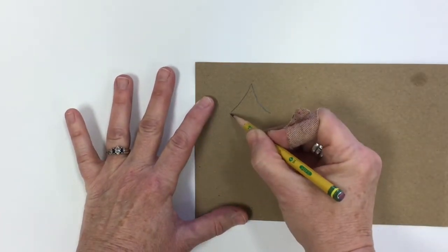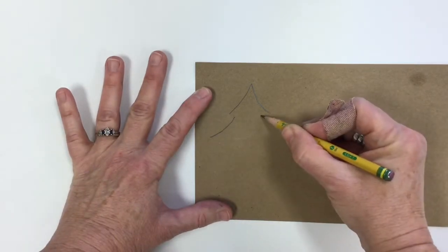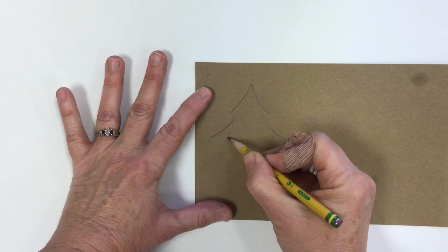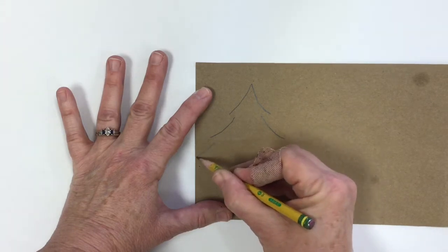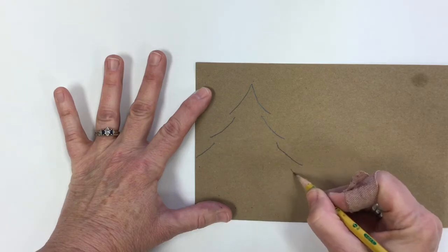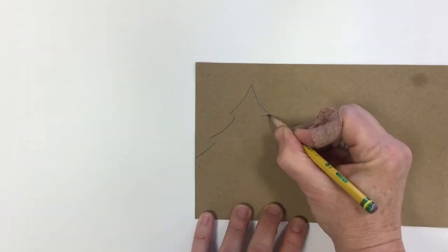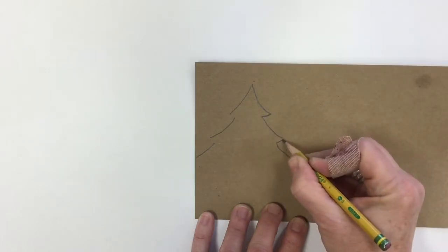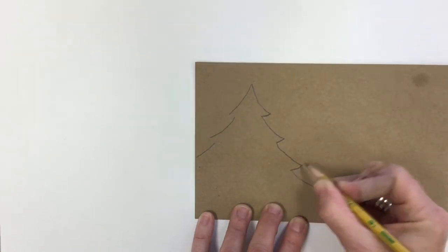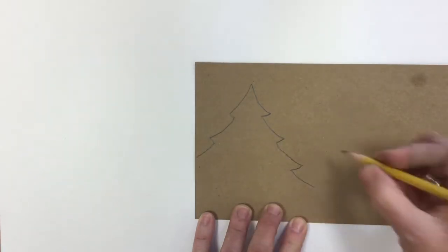And then from there, I kind of leave a space here. And then I go out a little bit. I leave a space here and I go out a little bit. And I leave a space here and I go out. And I can keep doing that, but I'm just going to do it a little bit. And then watch what I'm going to do. I'm going to put that line back in here, just that little line, and that will help me know where those branches kind of lead out.